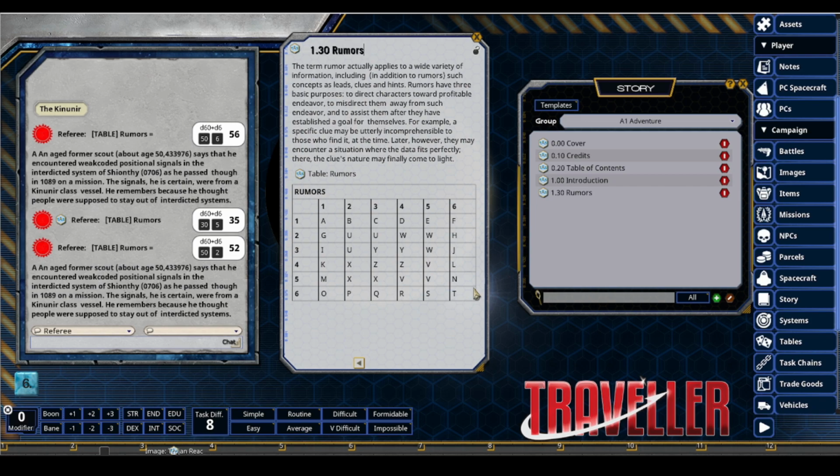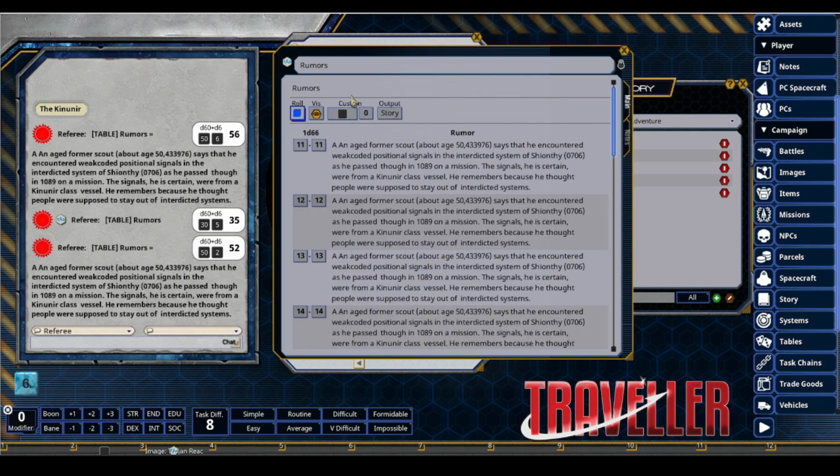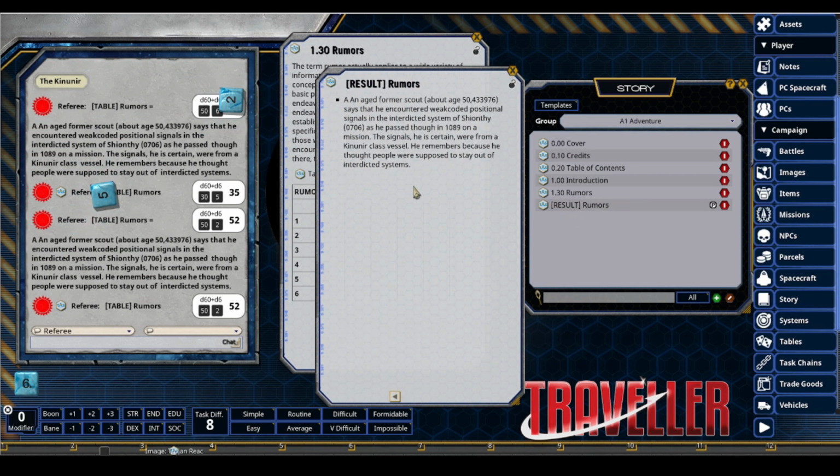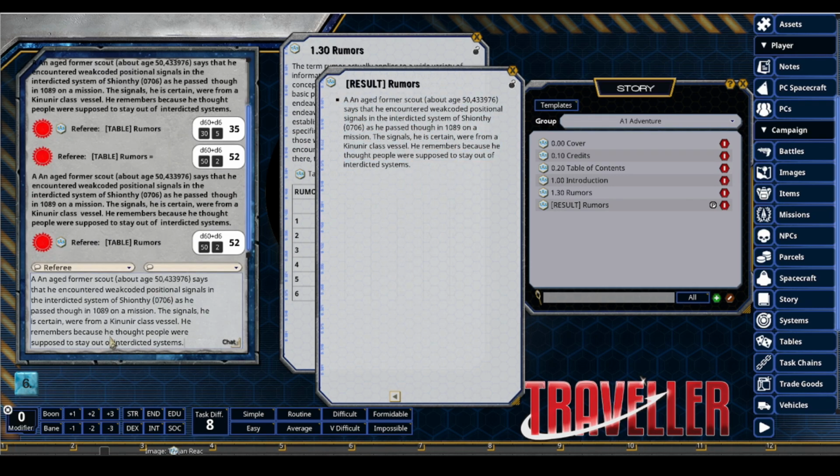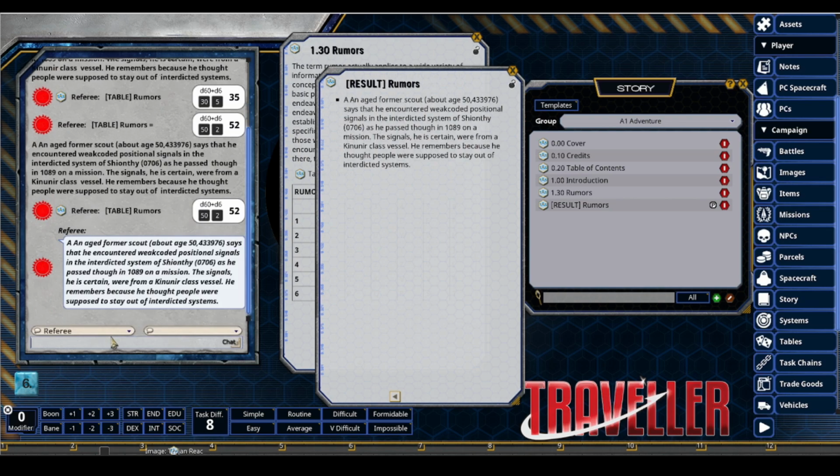No, when they're rollable, it's straightforward. Sorry, you got it, John. You go first. Oh, I just said no. It seems pretty straightforward. And the only way to stop it from just doing automatic chat output is to do it as a story? Yeah. If you want to keep that to yourself, the referee, you make it a story, and then you choose whether or not you're going to share it, or you could always just highlight it, Control C, and then Control V if you actually end up wanting it to be in chat.